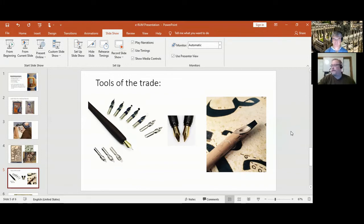It's reliable. It's easy to clean. You don't have to worry about it breaking or snapping off. You don't have to worry about having to resharpen it to regain an edge. A few passes of a metal nib across a whetstone and it is as sharp as you will ever need it to be.